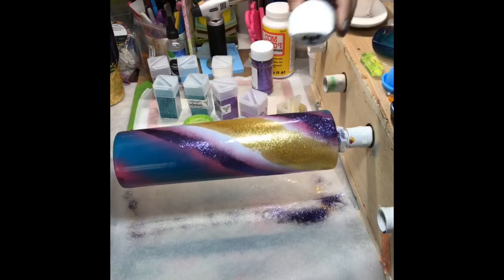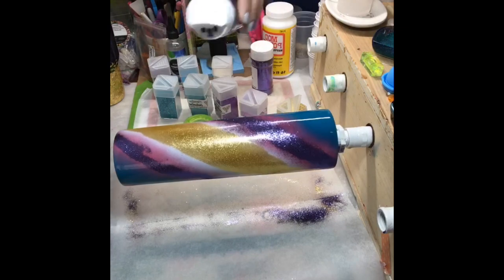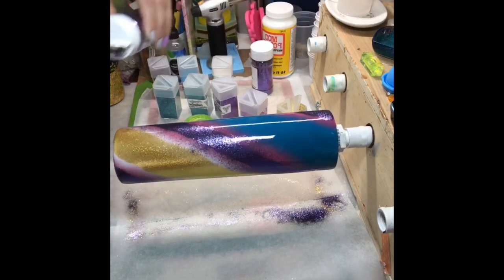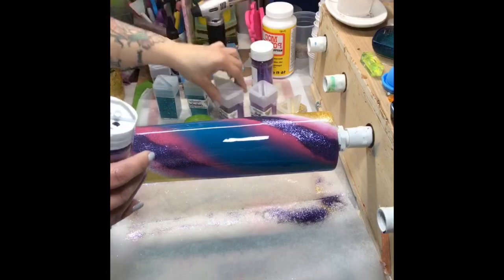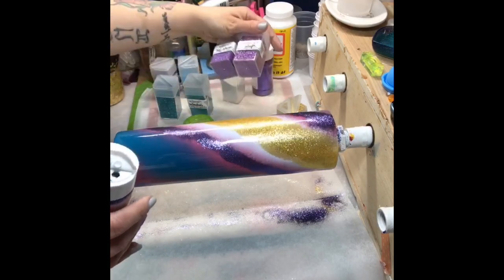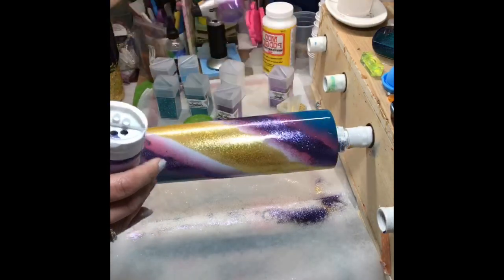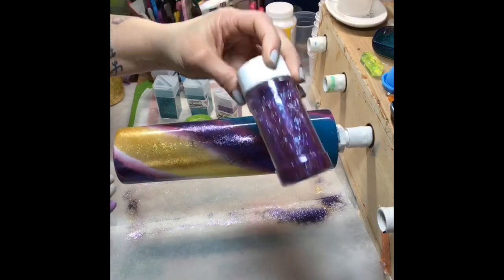So I'm going to go over this, and then I'm going to come back with a lighter purple. Let's see which one I'm going to use. This one is pretty similar. This one will be good. I think I might use this one right here. This is Esmeralda, and it's more of a translucent glitter.